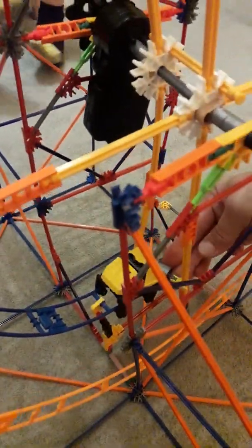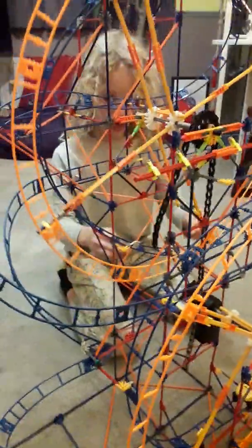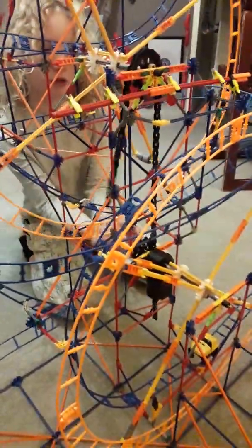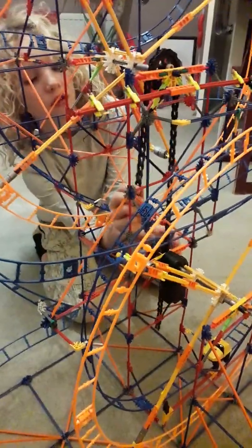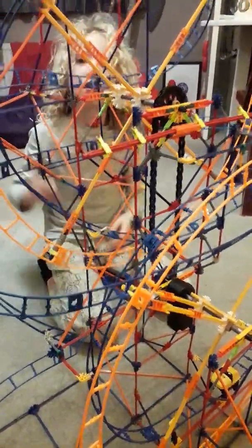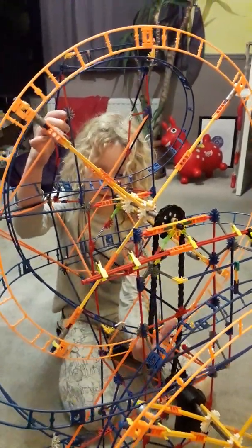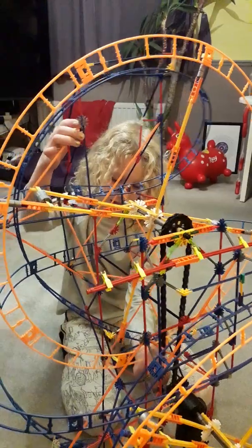So this is meant to push that up there, which it did to start with, and then it pushes it round the track, and then it gets to the top, and there's another wheel that pushes it round the next bit of the track. So, I'm going to show you something. Chain's broke now. So look, I'm just going to move this out of the way. So look, if we can do it, we can spin that a bit.